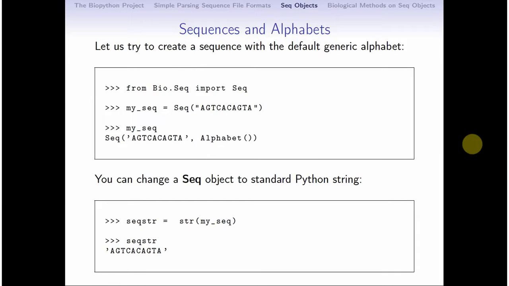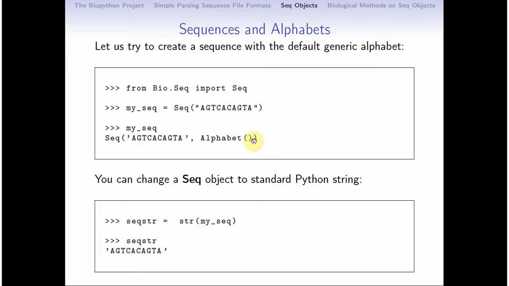First, let's try to create a sequence with a generic alphabet. All you need to do is from Bio.Seq import Seq, then put my_seq equals Seq, open bracket, type in a sequence and close it. If you never specify the alphabet, it will give you a generic alphabet, which is just Alphabet itself.